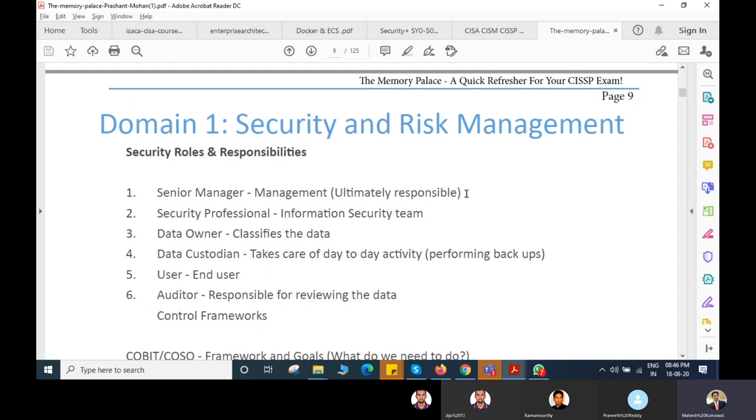Suppose you're working in a company and a cyber crime happens, and your company's information is compromised. Ultimately the responsibility lies with top management. You remember that some time back on Facebook, customers' private information was leaked, and ultimately Mark Zuckerberg had to take responsibility, and he gave a public statement and provided information in front of the court and the media. So I would like to say that the responsibility for security lies with the top management, the senior management.